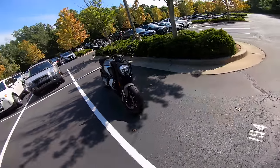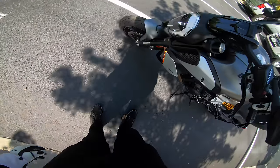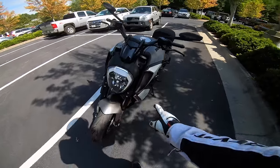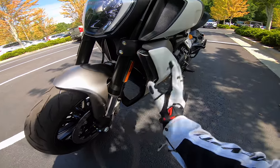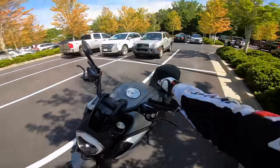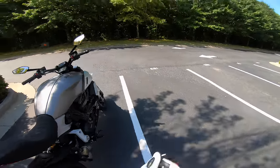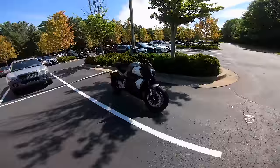Never in my life. Okay, I want to confirm something that I saw online. Yes, dude, look at the blinker. This is the stock blinker that this motorcycle comes with. What is life? Are you kidding me? Y'all, Ducati get a slow clap for that integrated turn signal, my boys. That's all I got, dude.